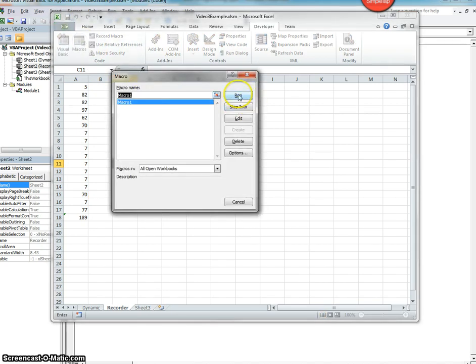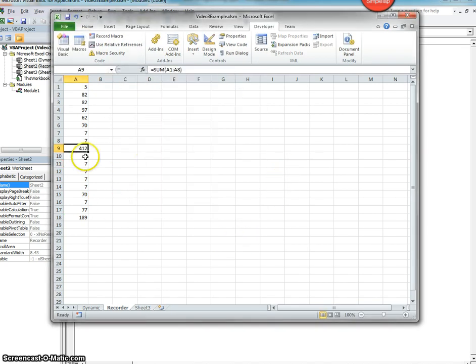So let's run our macro, and oh look, we have our nice summation formula A1 to A8, but it's here. I actually wanted it down here, but the macro is not very flexible in that regard. So we end up with the formula being wherever the original recording placed it. It's not smart enough to know that the column is now longer. So there aren't any dynamic capabilities here.